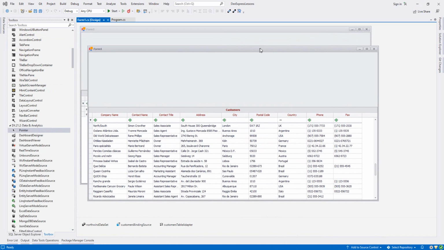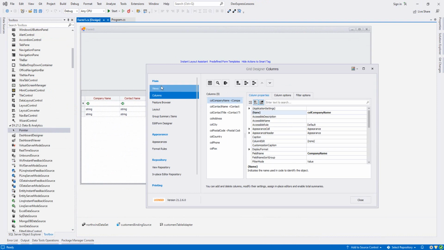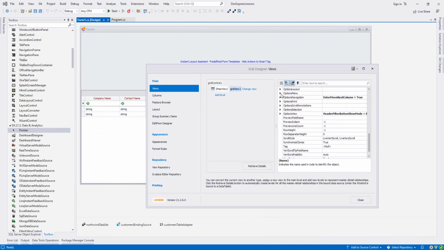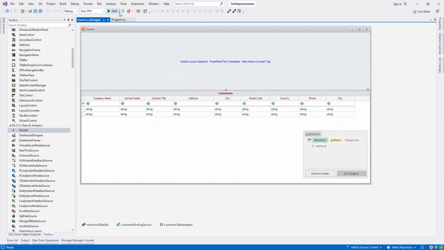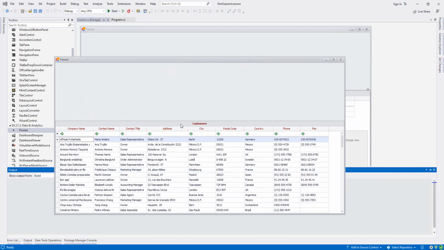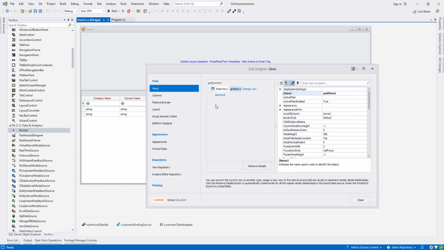For grid control, of course, it is in more detail. If you go and check everything by yourself, there are a lot of options really. For example, regarding menus, if you want to disable menus, you can disable. Let's run it. For example, here there is some menu. For example, this one maybe we can disable. Let's go and check it. Run Designer, and let's come to Options, Menu.